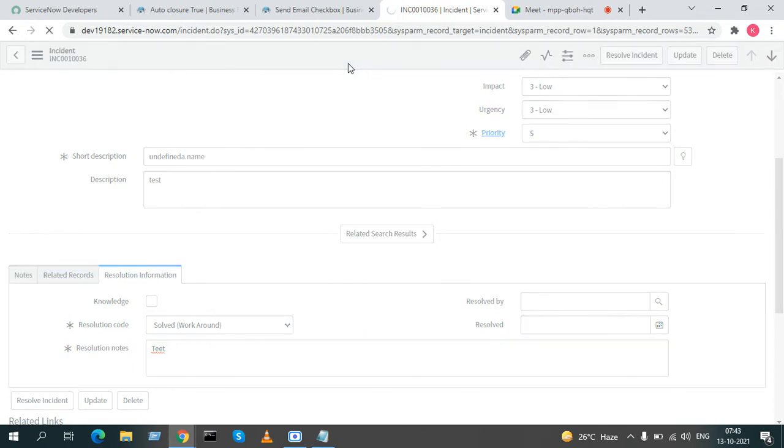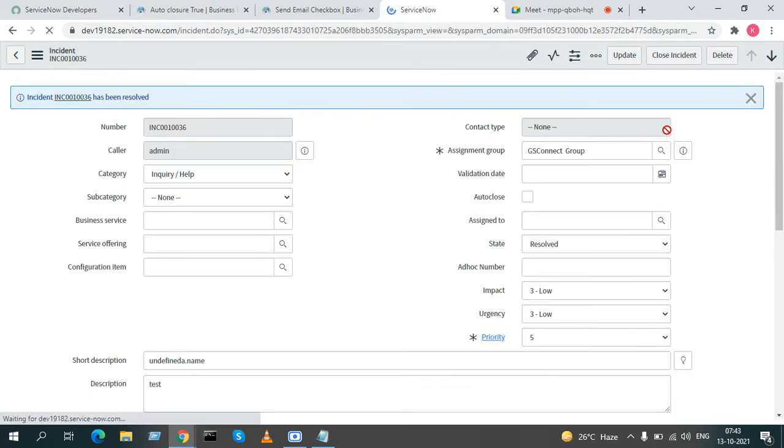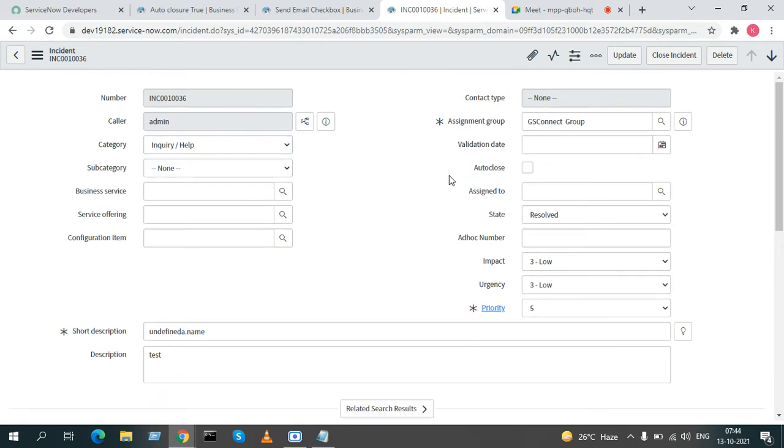So if I save this one, we can wait for around 60 seconds. Let's see how it will work.